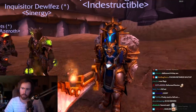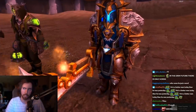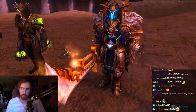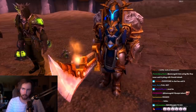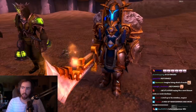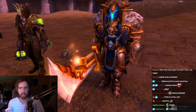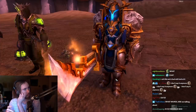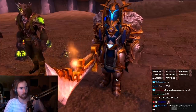Now you look at the shoulders, the gloves, the legs, and the boots right there. Actually, these boots, this is a very interesting choice that he's made here. The shoulders, the gloves, and the legs there are all from the Elite set. And then the boots here are from the Normal Mode set, which I actually like, because I think the Elite boots are stupid looking, right? They're just pretty stupid looking, man. I'm not a big fan of it at all.